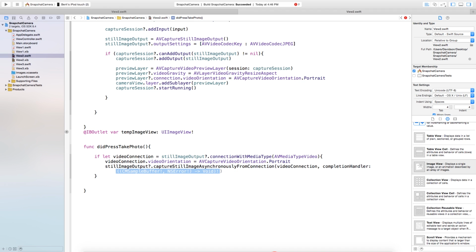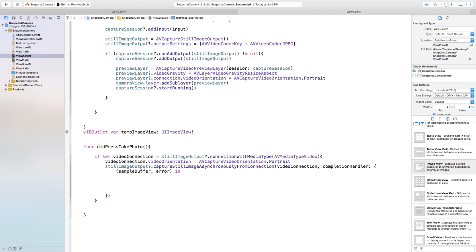So let's go ahead and just type in videoConnection in this first part. Now for the completion handler, you can see that it's waiting for a CMSampleBuffer. So we want to create a variable there and an error. So let's just go ahead and say open curly bracket, enter, close curly bracket. And inside of this, we're going to say open parentheses, close parentheses, type in sampleBuffer like so, and then comma error like so. So now we have our variables that we created off of what it was expecting. Then we're going to say in.